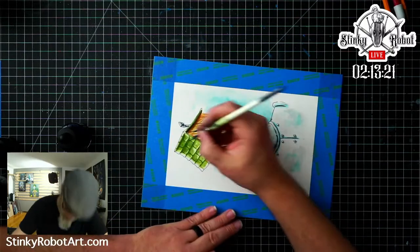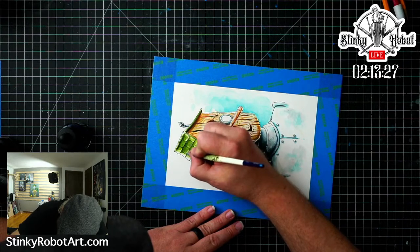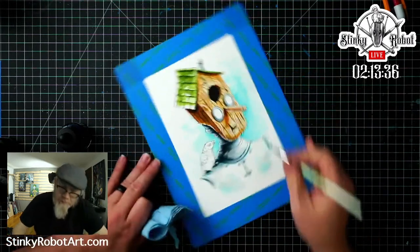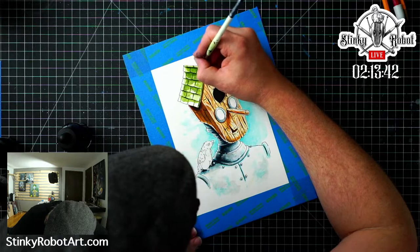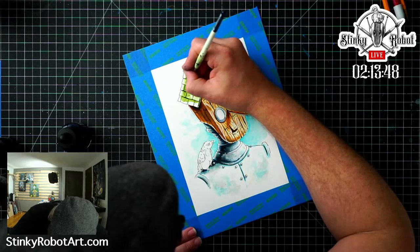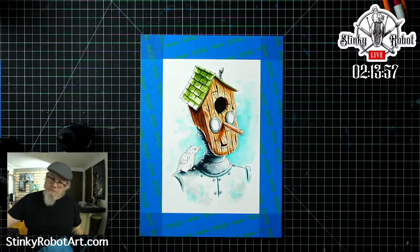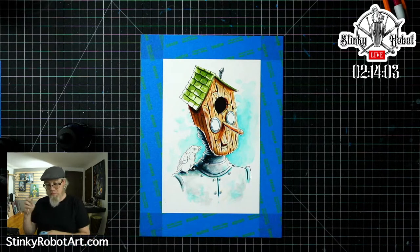Come over here with some dark indigo here, and add a few little just like that. Now with these elements, we can just keep this roof fairly simple. I don't think there's any reason to really go hyper detailed with it at all. I'd say that looks pretty darn good just the way it is. I'm gonna leave it just like that.